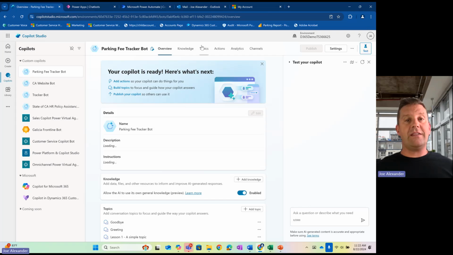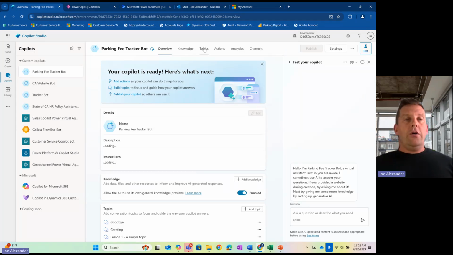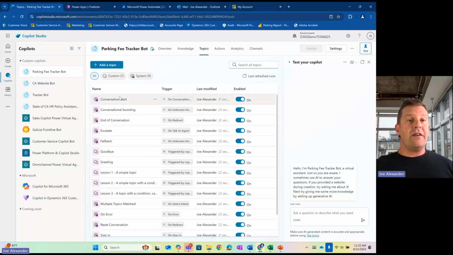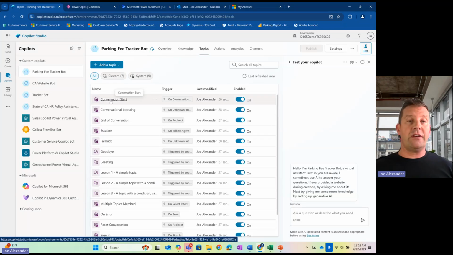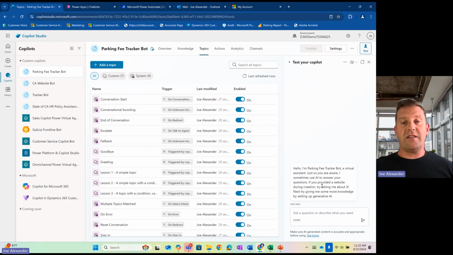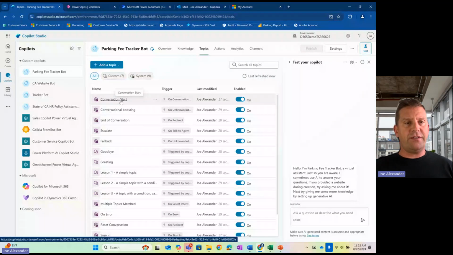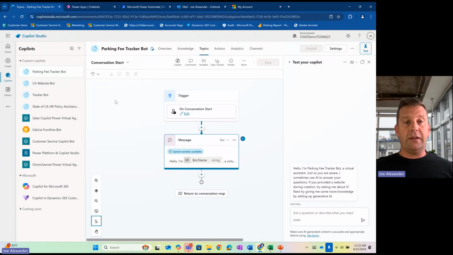All right, so now let's get into it. So as part of building this bot here, there's a number of different topics that you can utilize, okay? When someone just brings up the bot, it's this conversation start topic that's on here, which basically says, hey, what do you want to start doing, okay? I can build my own topic if I wish to kind of start this. I'm just going to leverage the conversation topic and build off of it, kind of moving forward, okay? So how do I do that? Well, let's open it up and let's start building.